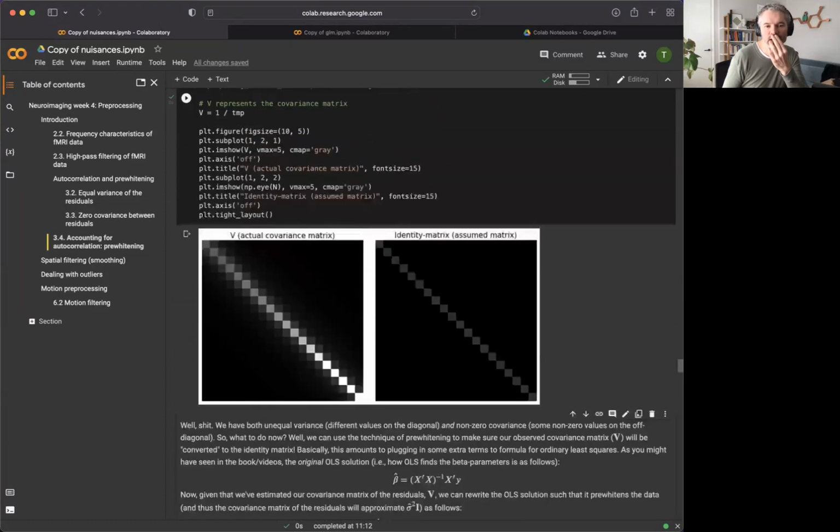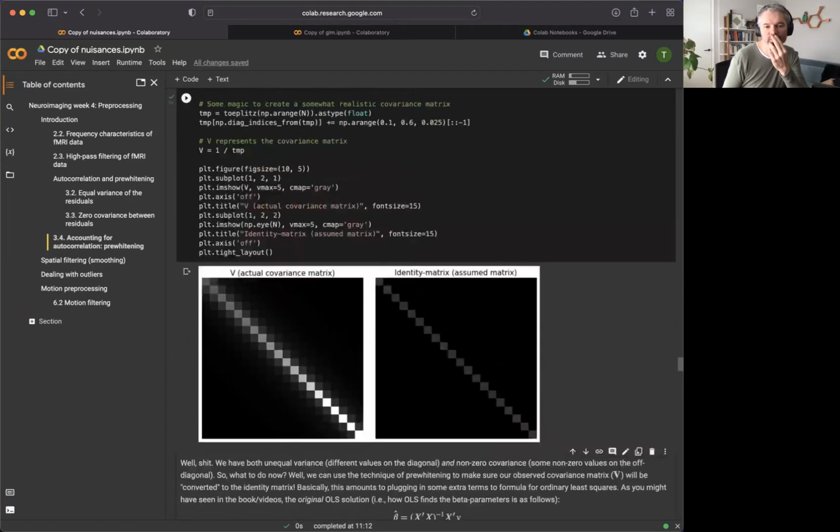So if we have a covariance matrix like so, that's our V here. You see that there are temporal autocorrelations by virtue of the fact that there are off-diagonal elements in this matrix.